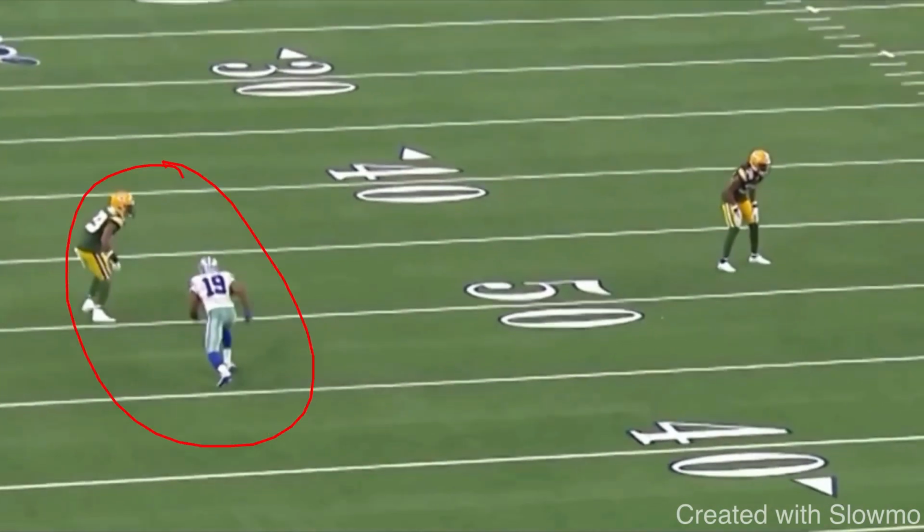Okay, so now, this is a second example here. This is Amari Cooper going up against Jair Alexander, and he's going to be running a comeback route. So main thing I want you to understand, especially when you're going up against a talented DB in zone coverage, is you have to understand spacing and you have to understand where you're at on the field. That can help you win a lot of route situations just by understanding where the quarterback wants to put the ball, where he should be putting the ball, and how you can get open. So let's play this full speed.